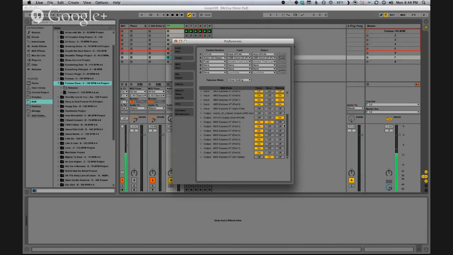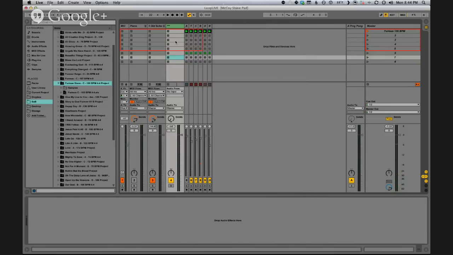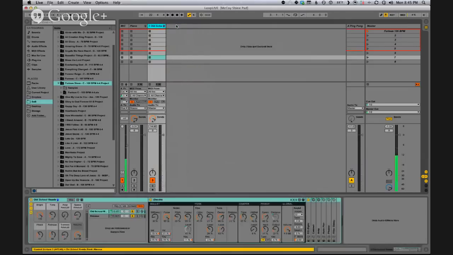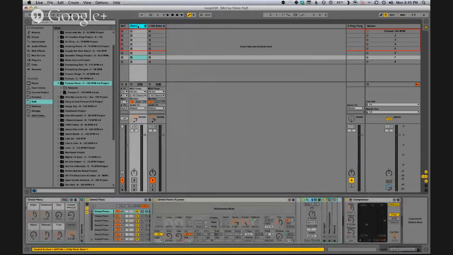Okay, for layering sounds, do you recommend using separate tracks or an instrument rack? Can you show us how you can use an instrument rack for sound? It's a great question. For those of you who have not used instrument racks or drum racks or effect racks, there's a really cool feature with Live. It allows me to basically group two devices on one track instead of having to spread them over multiple tracks. Let me give you an example.